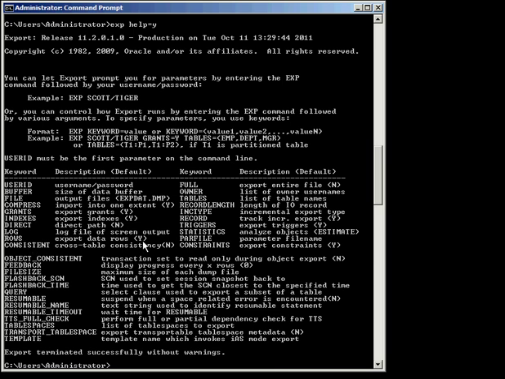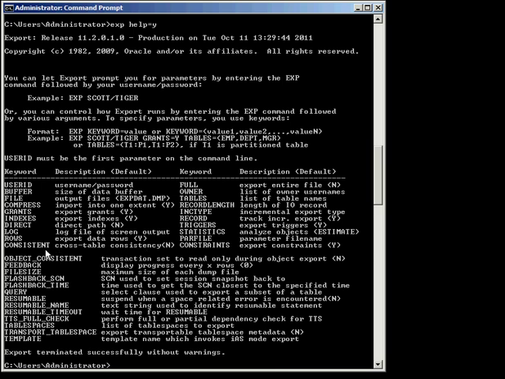Why in the world would you ever want to not export the data? Isn't that the whole point of an export? Well, one of the things you can do with export is just export the structure of your database, the tables, the indexes, the triggers, everything else that goes along, but you don't really care about the data. You just want to get the structure of your database inside of an export file that you can then import into, let's say, a test environment where you can recreate all of the structures and then input the data as you need to. I can say rows equals no, and Oracle will just export the metadata that goes along with all my structures inside my database without actually exporting the data.